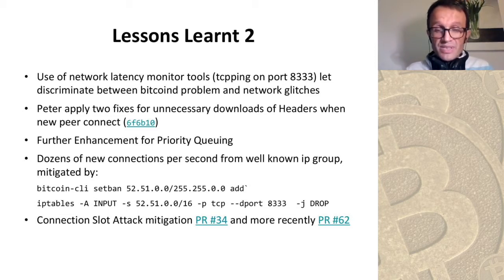Other than that, Peter Tschipper, along the way, applied 2 fixes for unnecessary downloads of headers when connecting. We have applied further enhancements to the priority queuing. We have also limited dozens of new connections per second that came in from well-known IP groups, mitigated by the setban RPC command, or rather using firewall rules.